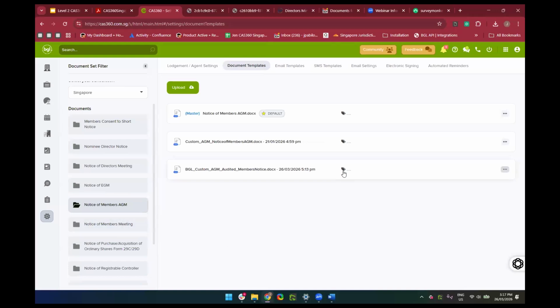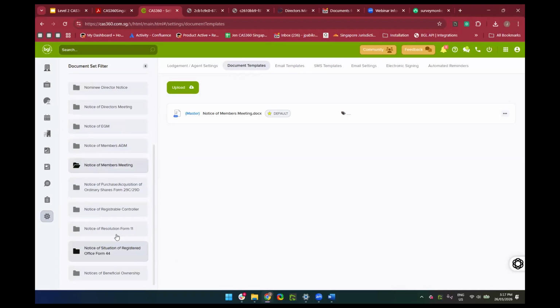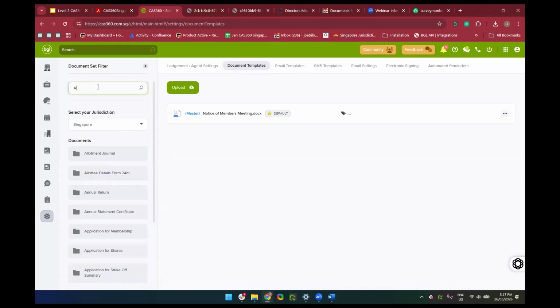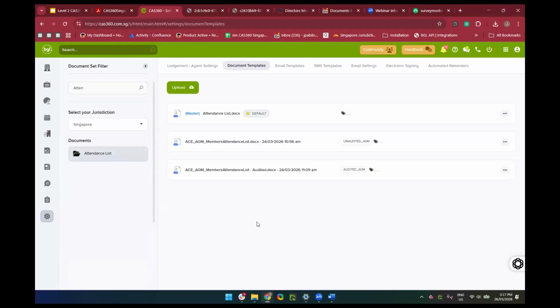Notice of AGM, again I'm going to add in the audited one. Also, I had one attendance list that I have added in. So I have an example right here.